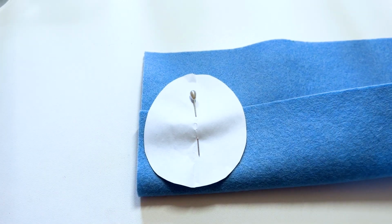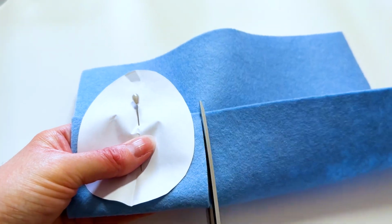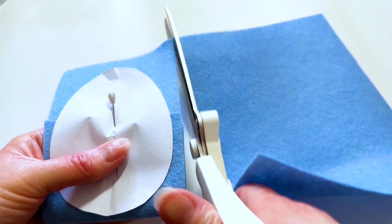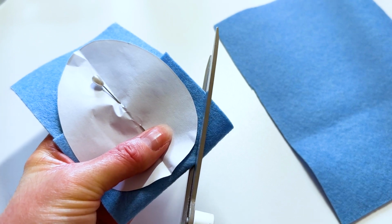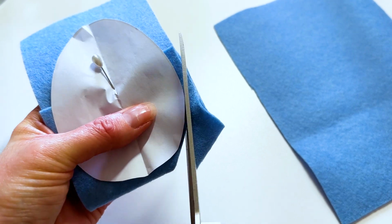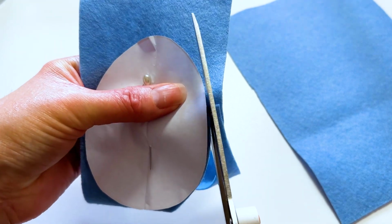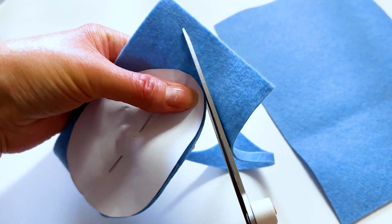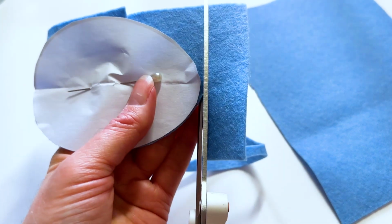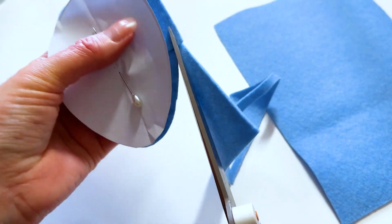But I decided not to do that. I thought I'd do something slightly different and change this into almost a little bit of a game, really, because in my previous video I made some little tiny felt bunnies which can be hidden in the garden instead of hiding some eggs, and I thought that these would make really cute little pouches to put the bunnies in, so that you could hide these and the bunnies, and then it could be a game of match up the bunny with the little egg pouches. So that was my idea.